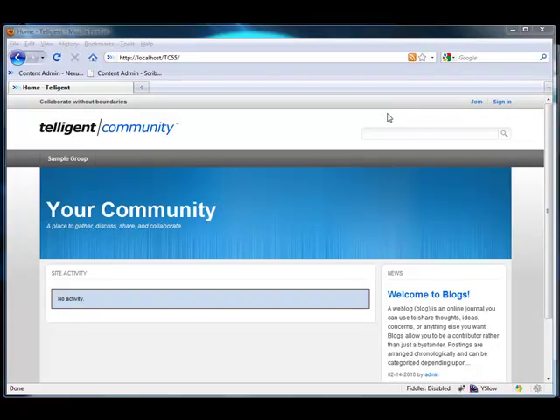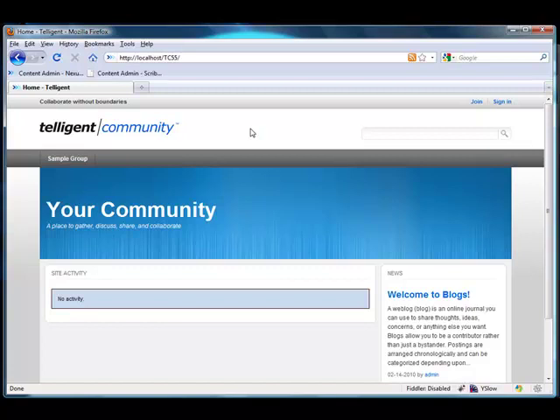In this video, I'm going to show you how to install Scribus CMS into an instance of Telligent Community 5.5. First, I'm going to show you a couple of our starting points. To begin with, I have a clean instance of TC 5.5. In your situation, you may have an existing community or a community that you're putting together for the first time.